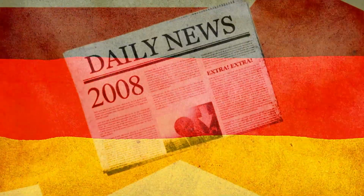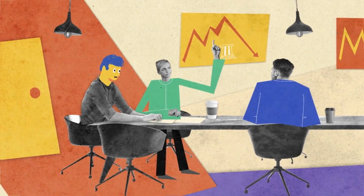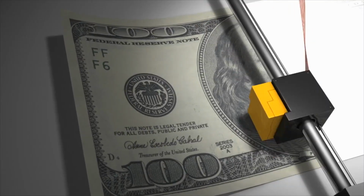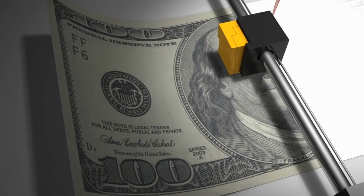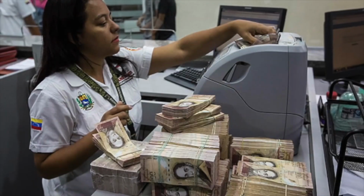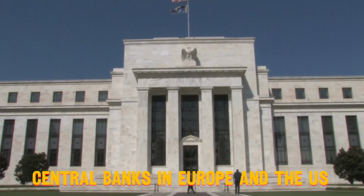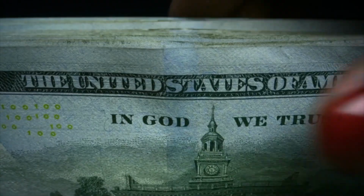The Germans had taken their lesson seriously, and to this day, do not think about flushing their economy with money. However, printing money in the form of 0% interest does not always cause runaway inflation. Let's talk about examples where this has happened. Central banks in Europe and the US. And if money printing trends are anything to go by, it shows that you can get away with excessive printing.